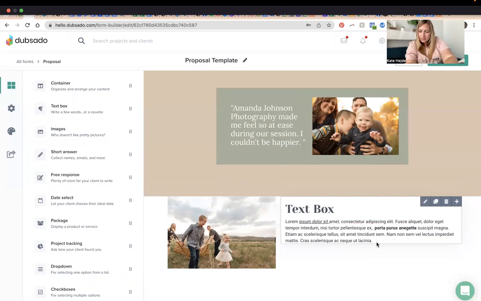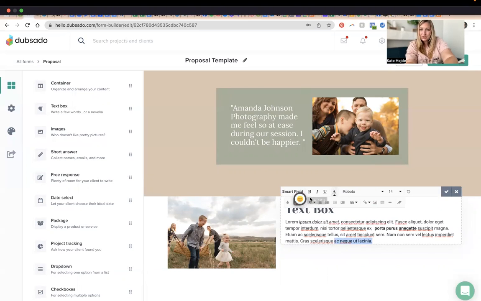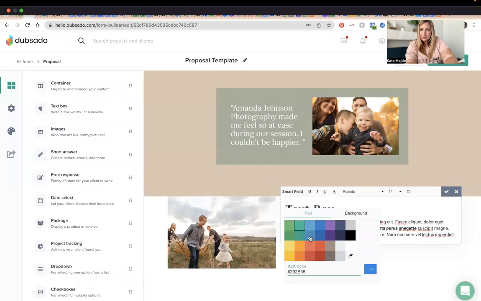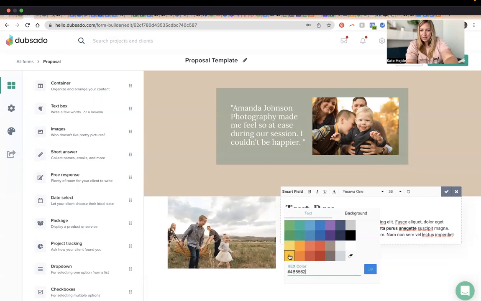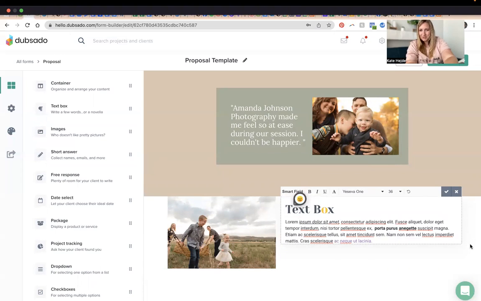What else? You can also change just this portion of the text. If you wanted to change this to purple letters, do that. Or if I wanted to change this letter to be yellow, that's possible too.